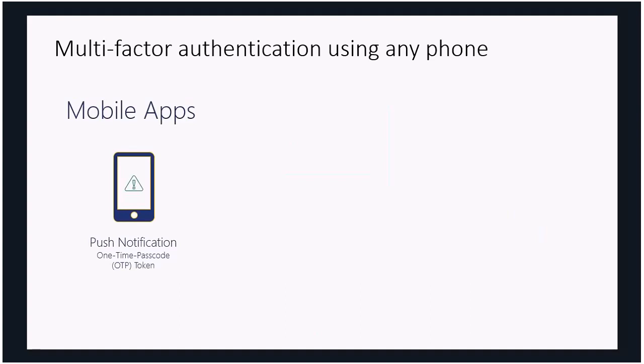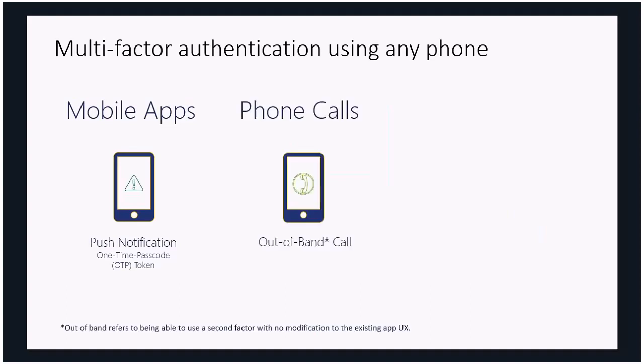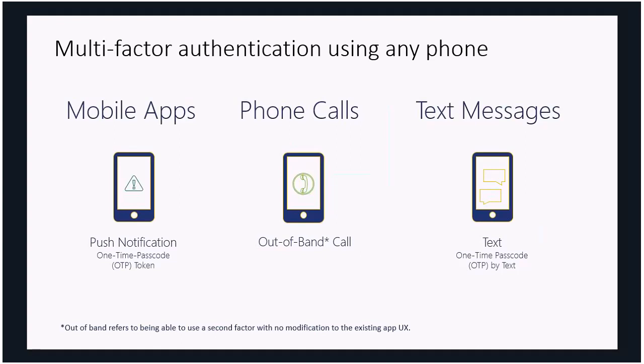Don't forget that Microsoft also gives you the ability in Office 365 to do multi-factor authentication. You can use your phone, either mobile apps, phone calls, or text messages, so that when a user logs into the system, they use a password, but then they are prompted to enter a two-factor code sent to them via an SMS maybe, or they can have a two-factor app on their phone they then need to enter into the system. So making logins more secure can be done quickly and easily in Office 365 by default, built into the package, using multi-factor authentication.